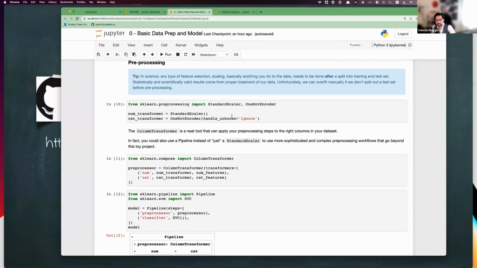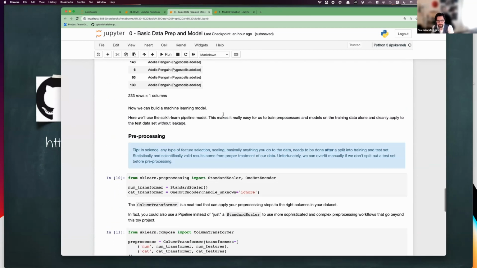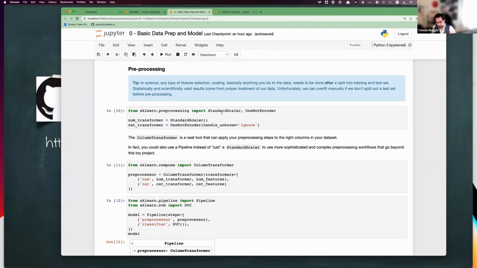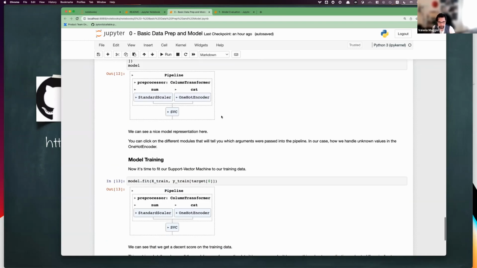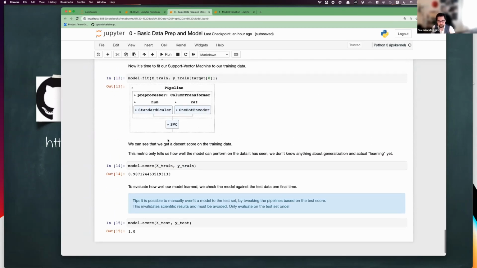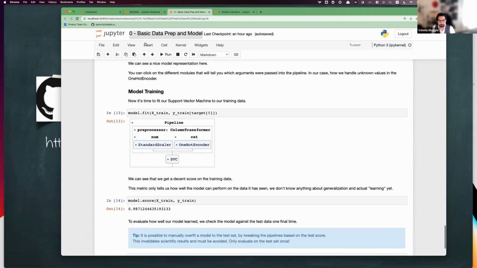The only takeaway message from this part is: whenever you do any pre-processing, always remember to do the train/test split first, and then apply the feature processing. You don't pre-process your test set; you apply the results of the processing learned on the training set to the test set. That's a different thing, and that gets us ready to train our model.